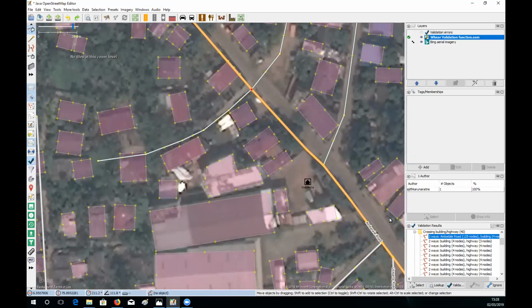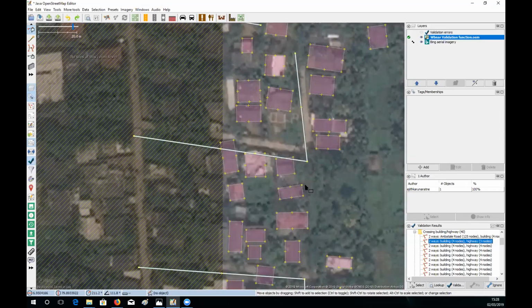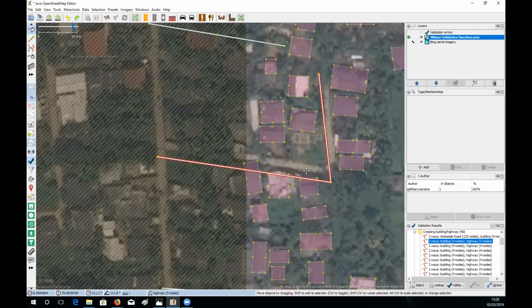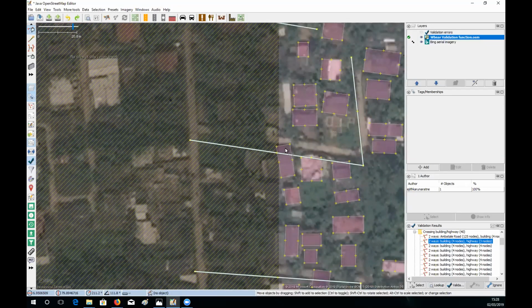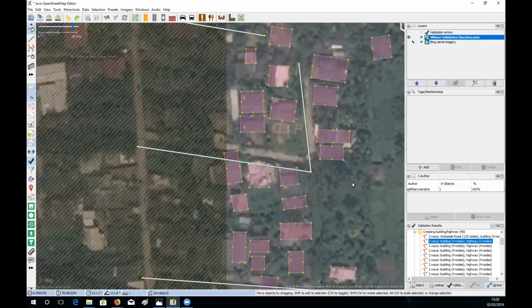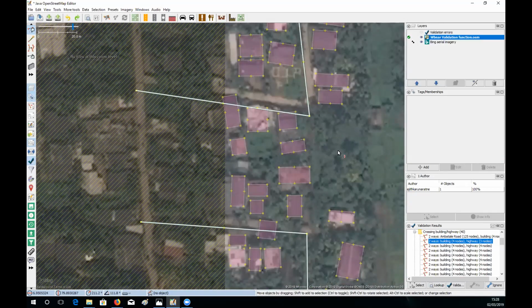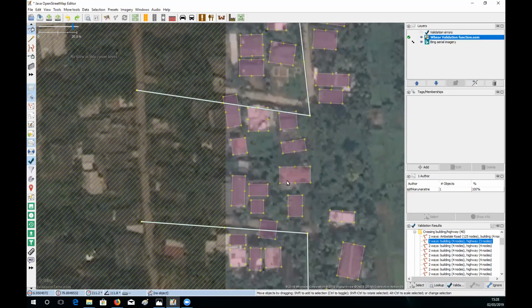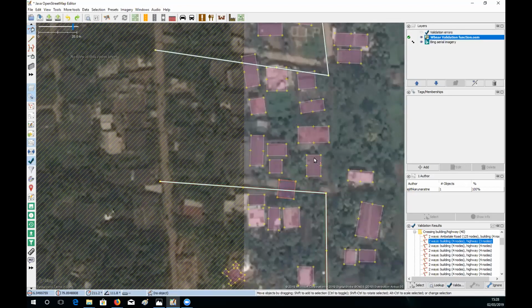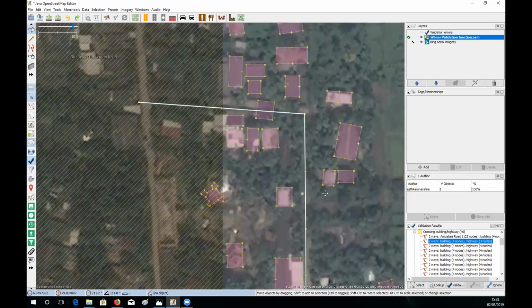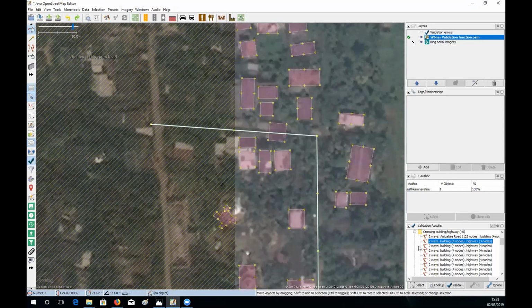Now, most of those buildings over roads are probably because the road is offset and the buildings are in the correct place now. We will, as validators, check the instructions and fix that later. But that is a common mistake that you should try to avoid at all costs. If you are drawing buildings across roads, there is something wrong. Okay, please remember that.